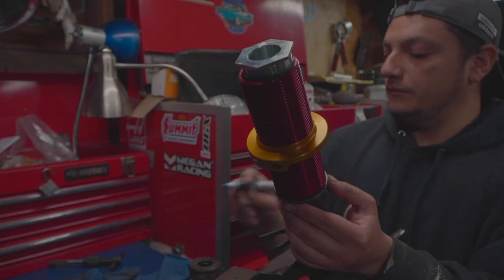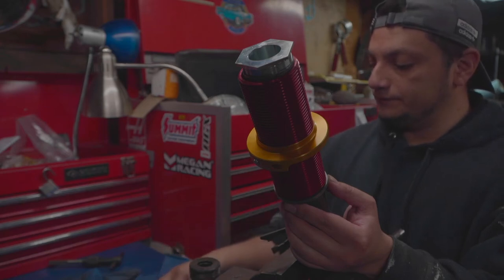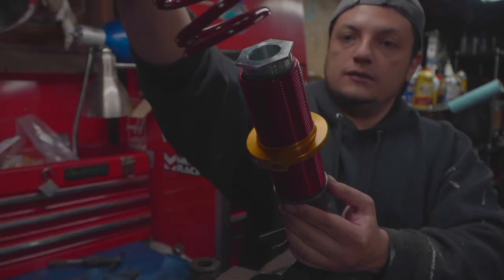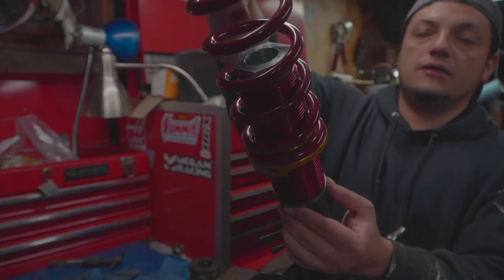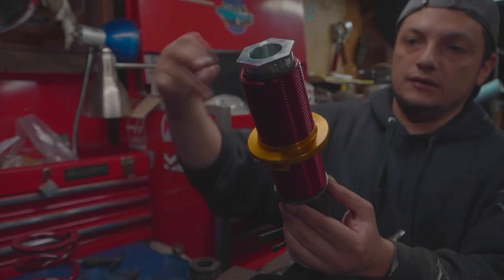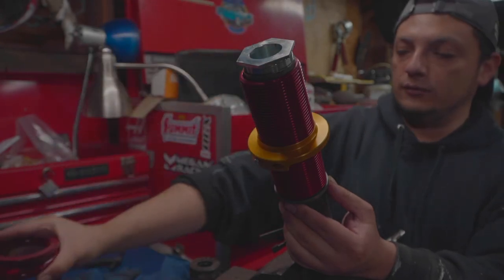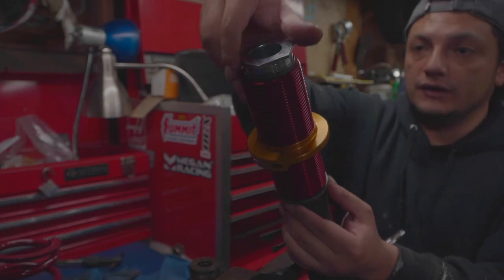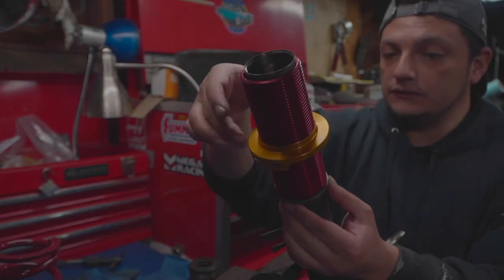And I'll be welding just the bottom side of the perch, welding all around it. And it's gonna look like so. And then of course it's gonna sit a little lower. It's kind of hard to see, but after that, obviously the shock goes in here, the camber plate, and then the spring in between. So, nice and pretty. So anyways, I'll get to it. You got my measurements on this side.